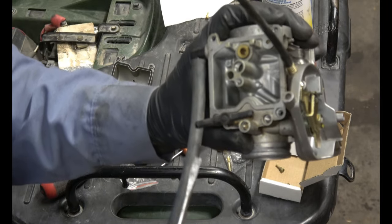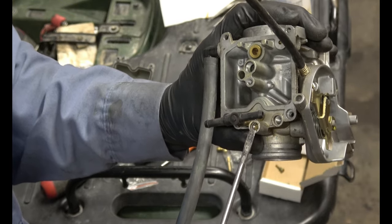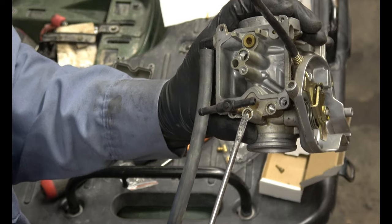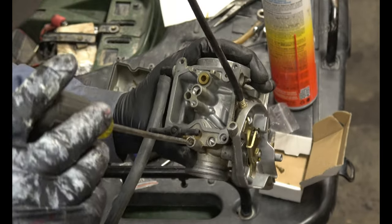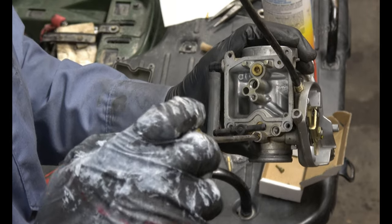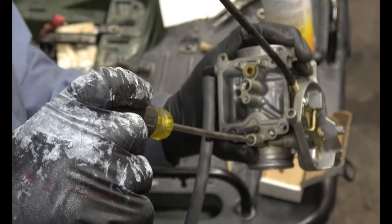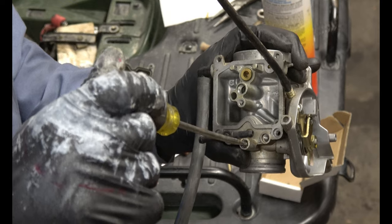What you want to do on the mixture screw is turn it down to the right all the way, but count as you go. So you want to see how many turns it takes to get all the way down so that you can replace it with the new one and turn it out to the same amount of turns, so you get the same mixture rate, so you don't run too rich or too lean. 1/2. 1. 1.5. Basically 2. So tighten that all in, it's 2. It's where you want it. So when you put the new one in, you'll tighten it down all the way, not too tight, because there's a little O-ring in there.